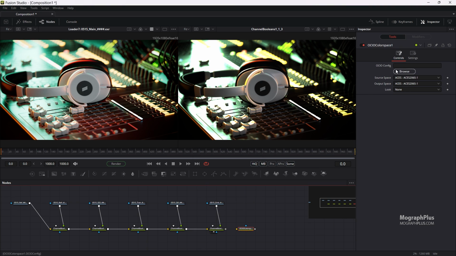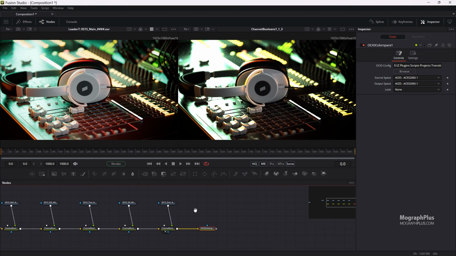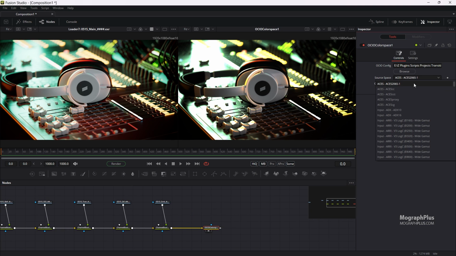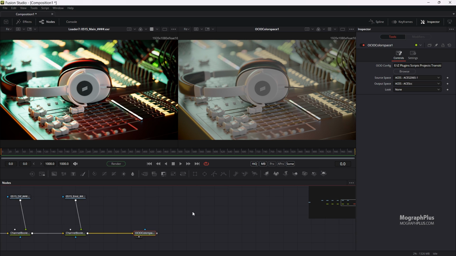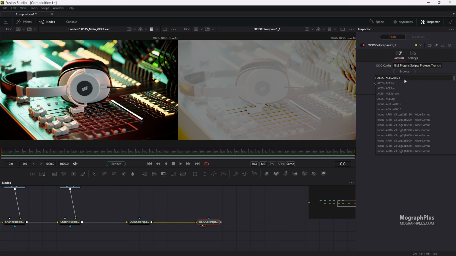We learned how and where to download the config file in the ACES lesson in the introduction section of the course. Now connect the last Boolean node to its input. The source is ACES 2065-1 and the output space is ACES CC. Now copy the OCIO color space again and hook it up to the previous OCIO color space node. And in this one, we will go from ACES CC to output sRGB.